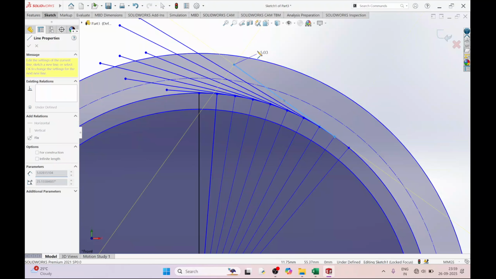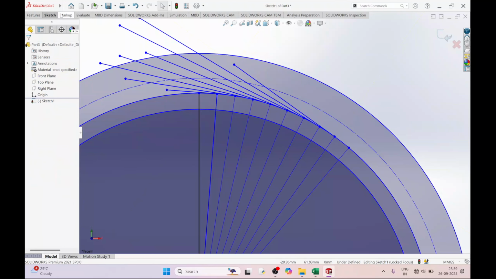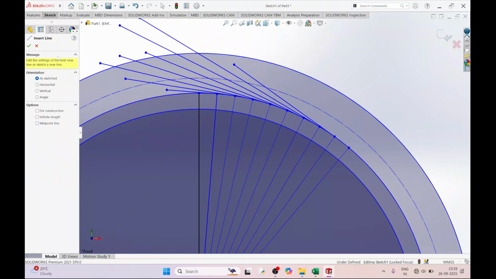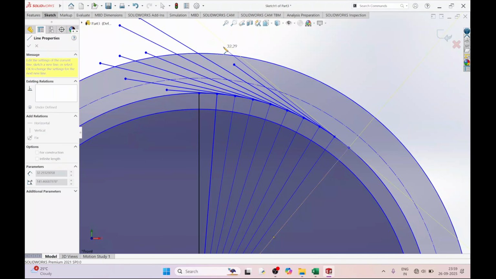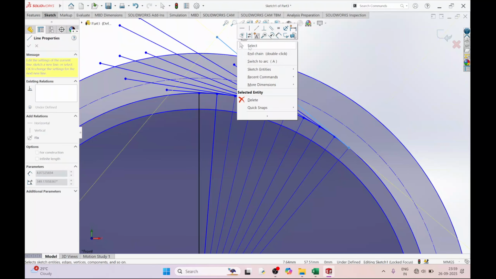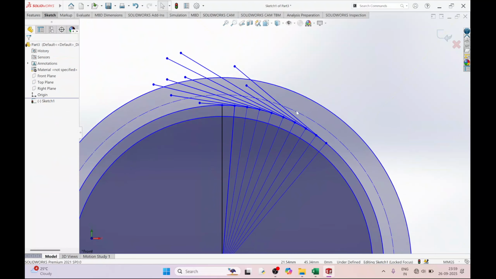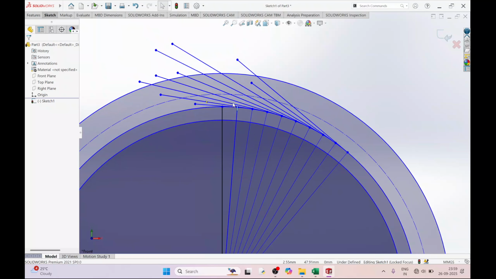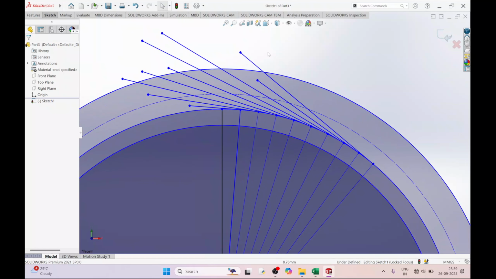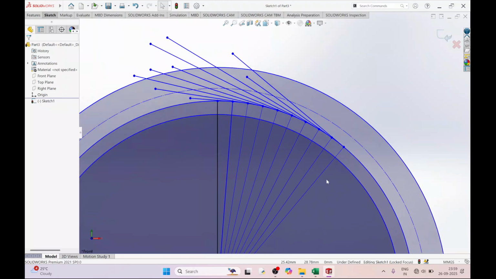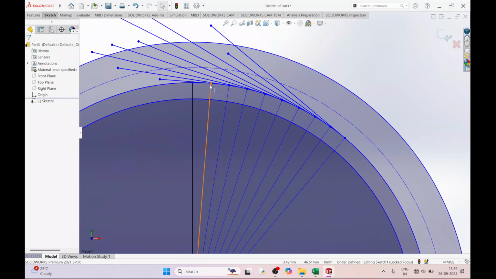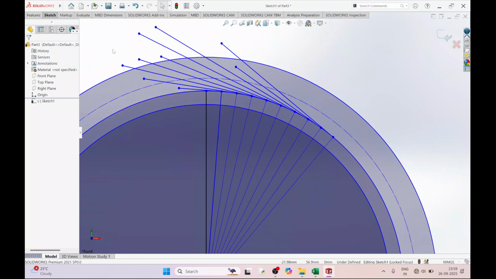a parallel line. Whatever the dimensions, you just draw perpendicular lines only. Later I will explain to you how to create an involute. So here I am going to construct an involute, and that involute profile starts from this point. Before drawing the involute profile, you should already have some fundamental knowledge of how to draw an involute. So now I am going to use Smart Dimension.